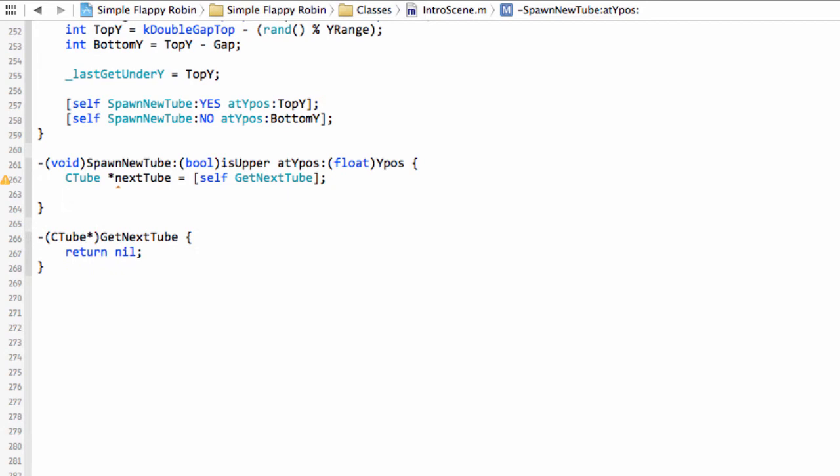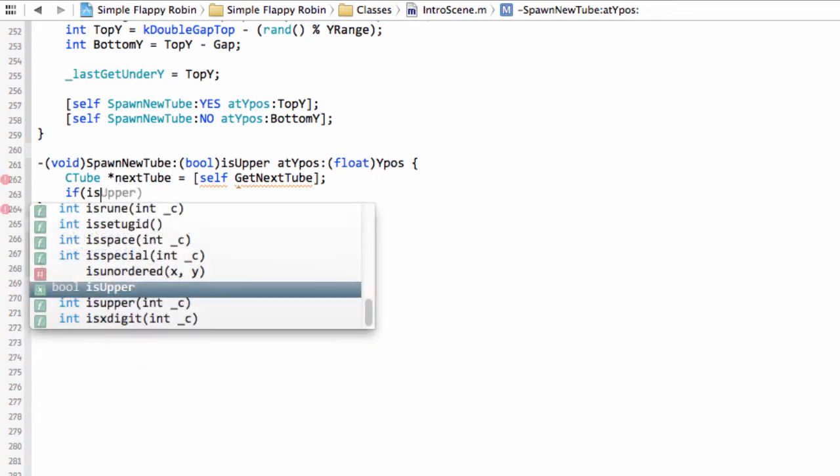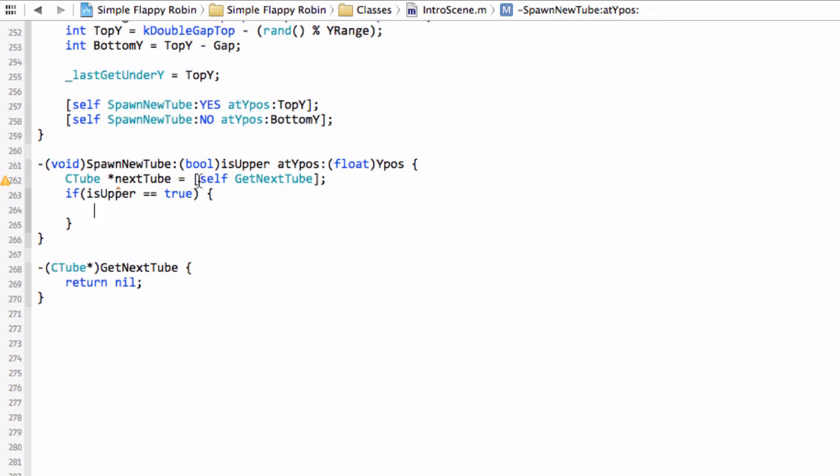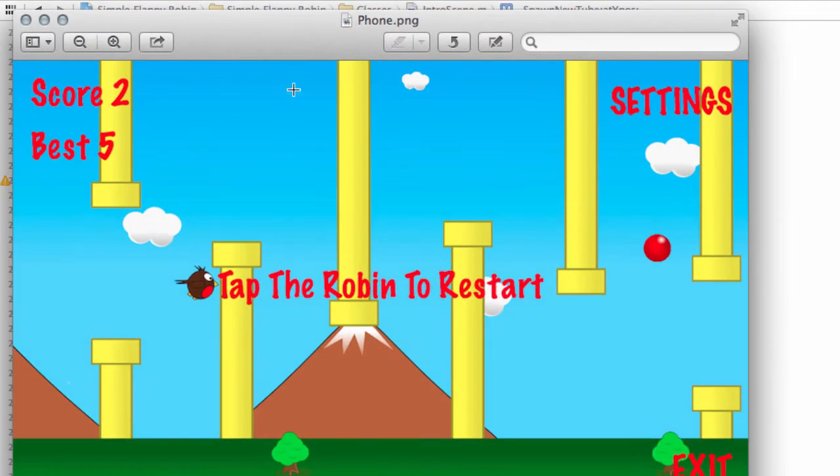And now we have this tube, we can say if is upper. If it's an upper type that we're spawning, then we need to make sure we set the anchor points, remember, because if it's an upper type coming down, then we want the anchor point for the Y at 0.